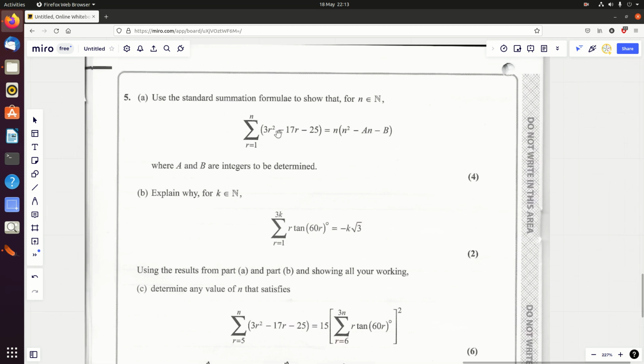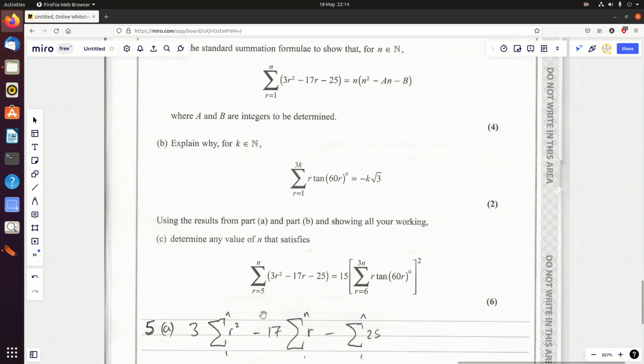Now, this first part is very standard kind of stuff. You use standard results for the sum of r squared, the sum of r, sum of k, etc. Now, worth quickly writing down the sum of r squared. I can't remember if you get these in the formula book or not, but it's n over 6 times n plus 1 times 2n plus 1. I normally write it down in a different order, so I've confused myself. It's cubic when you add the sum of the squares, so you get n over 6, n plus 1, 2n plus 1.